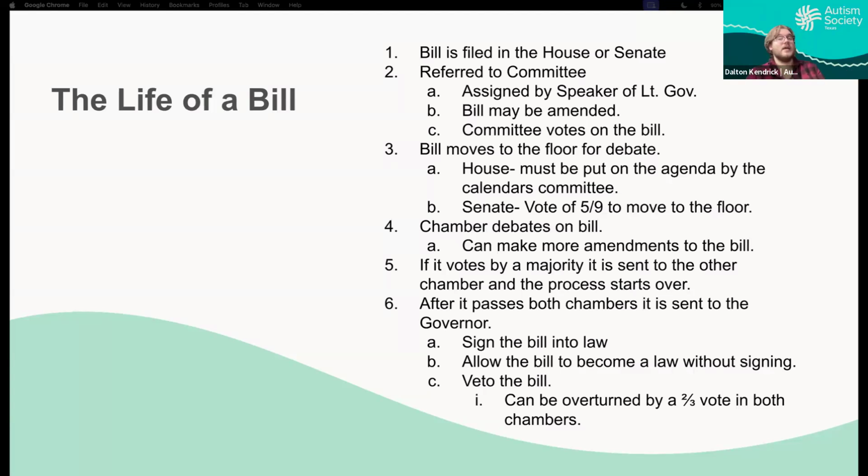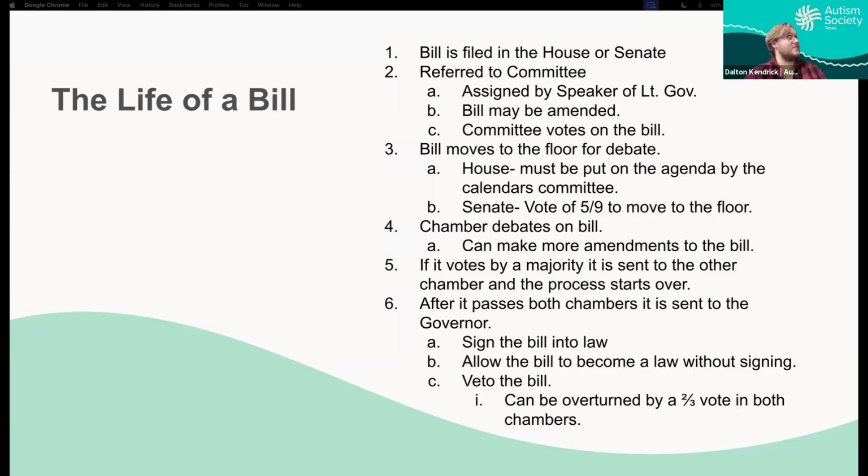There are a lot of bills that you will see pass through one house and get to the other one, and then not move in the other house. So that's another thing to look at when you're looking at specific bills: where is it at? If it's passed one house, how can we get it to move through in the next house?